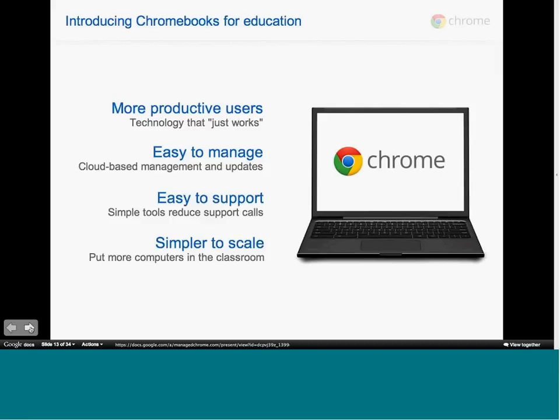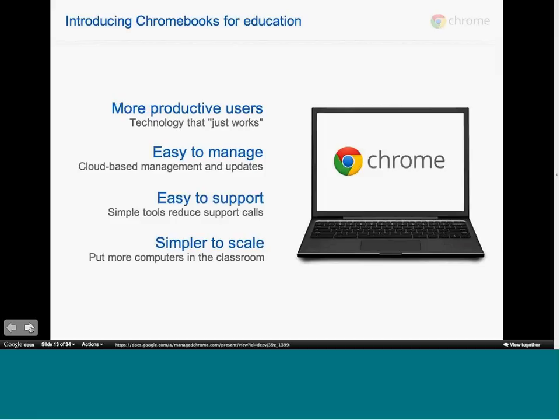So, Chromebooks for education are really three distinct product areas. You have the actual Chromebooks, the hardware and the operating system, and then you have the management console, which is the ability for an administrator to manage all the Chromebooks from one central point on the web. And then the following aspect is the warranty, service, and support that comes from Google directly. So this is pick up the phone level support. If you have any problem with the hardware, if it breaks for a manufacturing reason or anything like that, you ship it back, and before we even get it back, there's another computer on the way. So those are the three major benefits of purchasing the Chromebook for education package from Google.